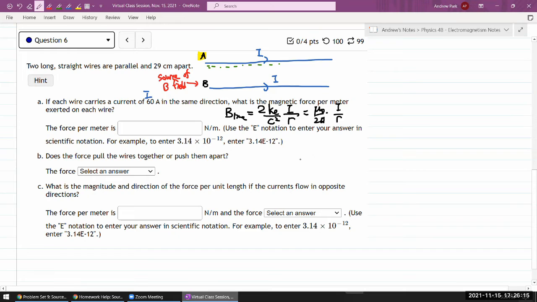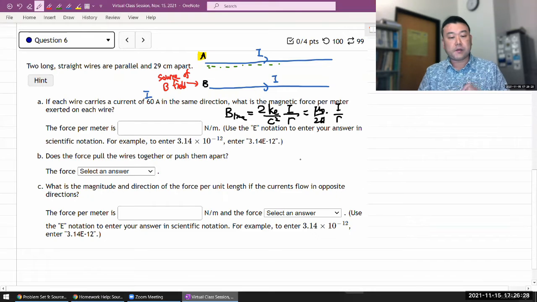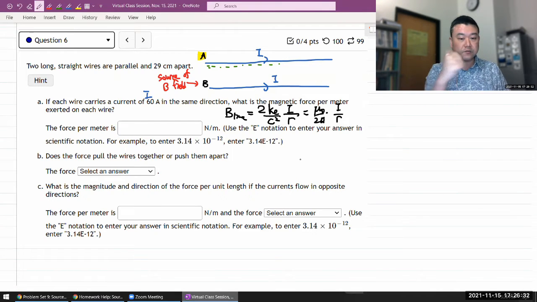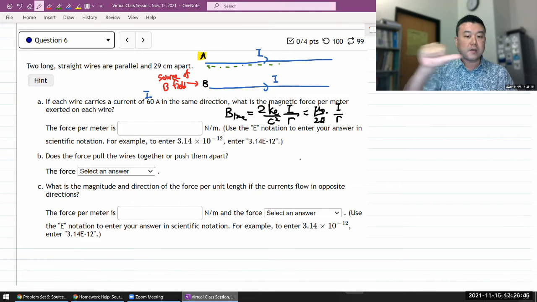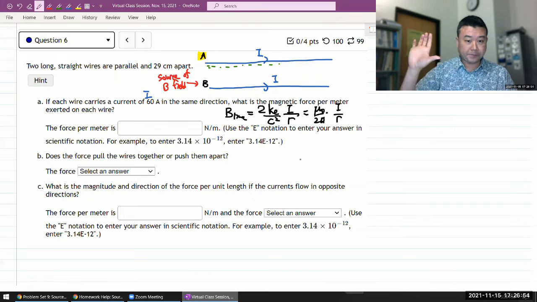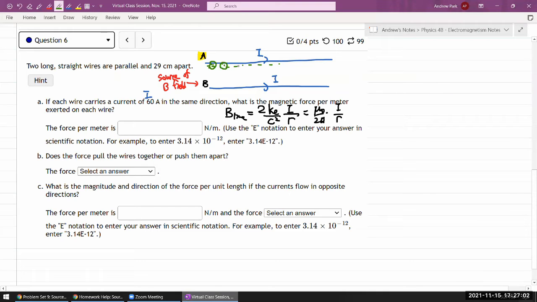Or if you're using the permeability then with that other coefficient it'll be mu naught over 2π times I over r. There's quite a bit of similarity between this and electric field formulas. The direction is quite different - with electric fields they radially point away, but with magnetic fields they wrap in circles tangent to the current. I'm going to use one of the shortcut right-hand rules where I point my thumb in the direction of current, then the way my fingers curl is the sense in which those circular magnetic fields go. So at the top the magnetic field will be pointing out of screen.